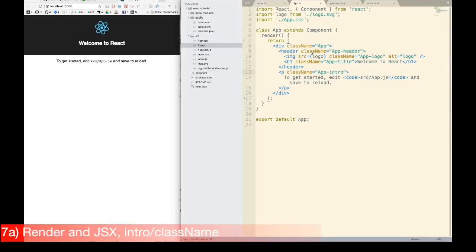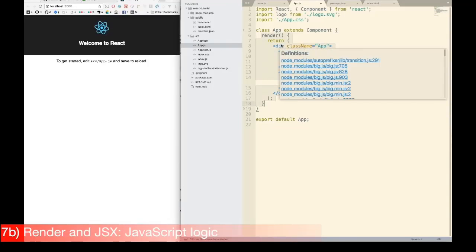There are going to be a few slightly different things using JSX syntax than just pure HTML. You'll notice that here we use className instead of just class. If you use class, it won't work properly, so make sure you use className here. Other things that might be a little bit different are you'll need to use htmlFor instead of just for. But if you make a mistake, there will be warnings in the console telling you what you need to use. Next, let's take a look at this render function.